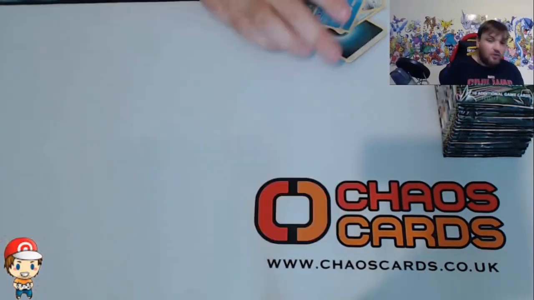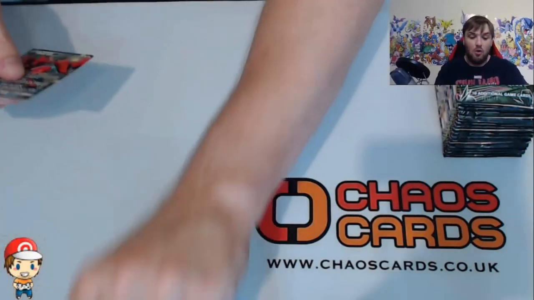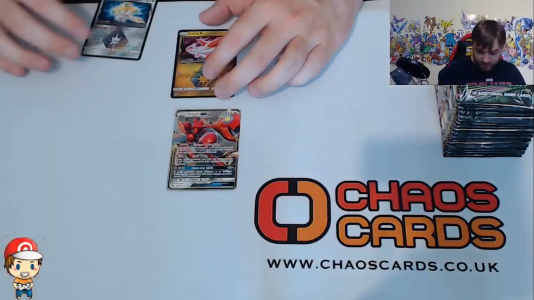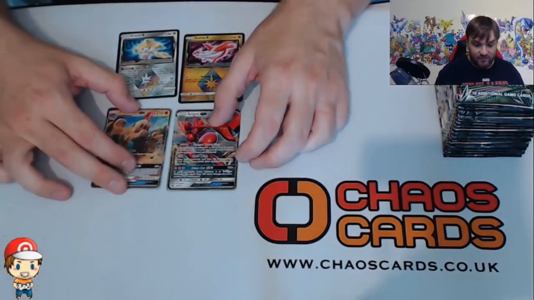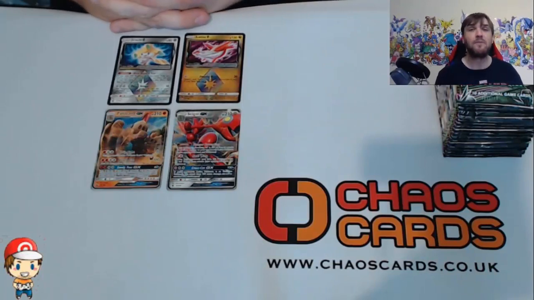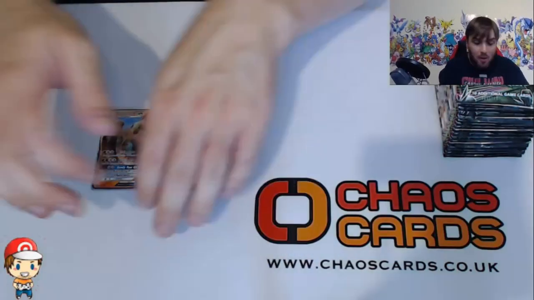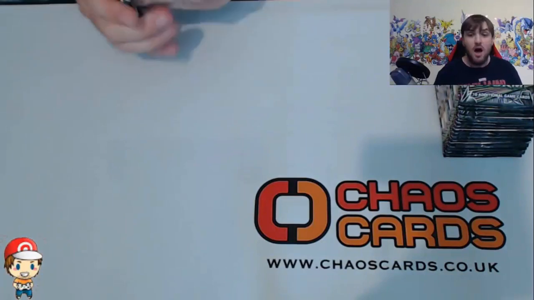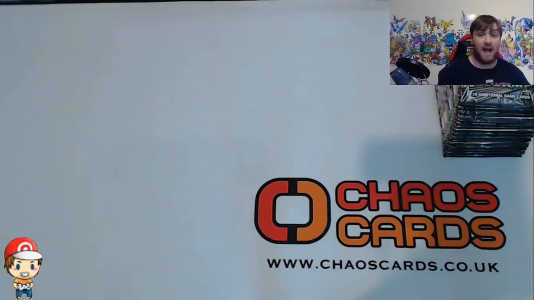Not after that. So we are halfway through our box opening, ladies and gentlemen. And what do we have? We have Latias Prism Star. Jirachi Prism Star. Sizzle GX. And Palossand GX. Had I bought half a box, I'd be disappointed right now. I would not be loving it. But that's okay. We are only half a box in. And given that that was the first half of the box, I feel extremely confident that the second half of the box is going to be a fair bit better.